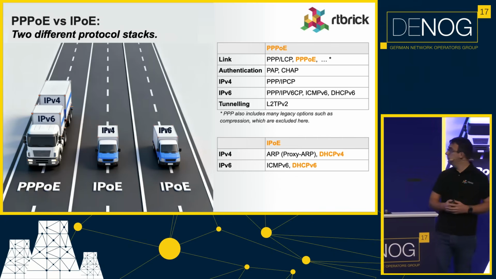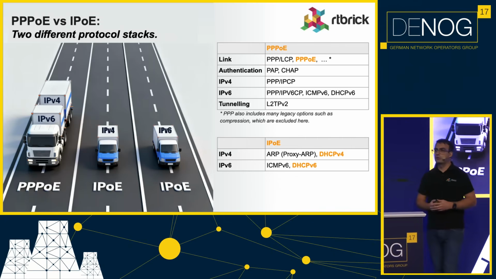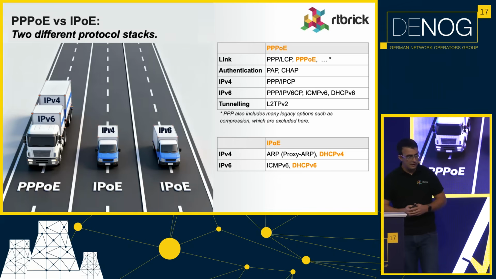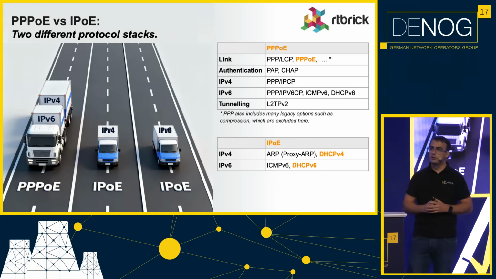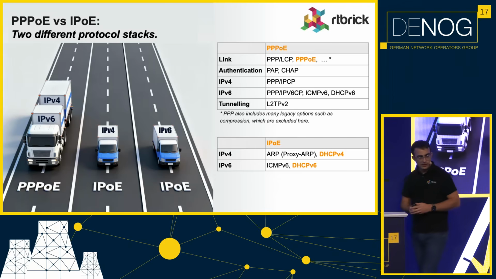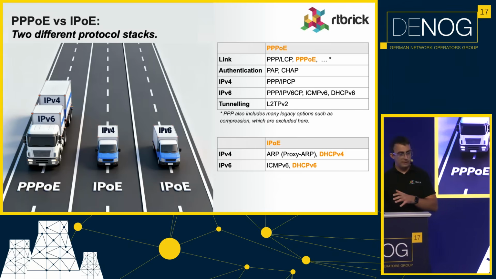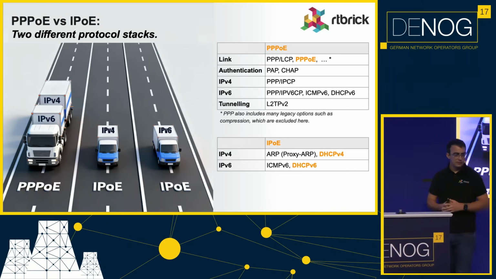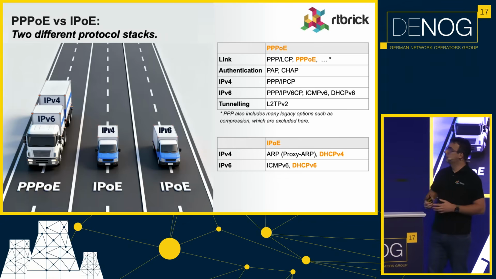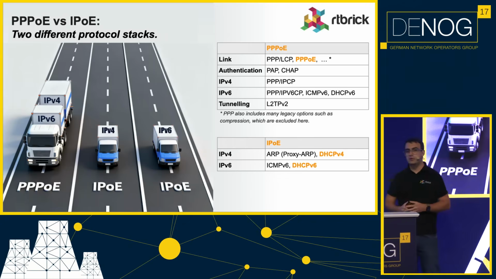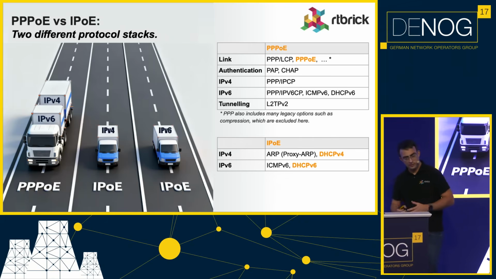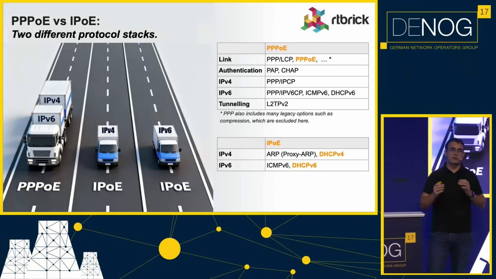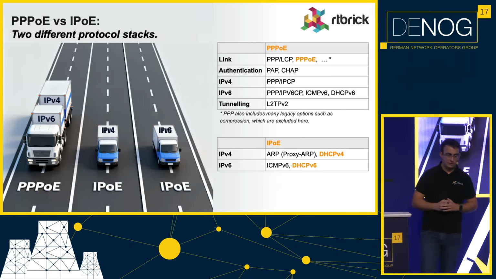And then on the other hand, I have IPoE. In IPoE, we talk about two fully independent protocol stacks instead of one large protocol stack. We do have for IPv4, DHCPv4, plus obviously ARP and proxy ARP. And in IPv6, we have DHCPv6 and ICMPv6 for router advertisements and neighbor discovery. So you can see on this picture that on the one side we have PPPoE as a very large, feature-rich stack, transporting all the sub-protocols. And on the other hand, we have two very lightweight, fully independent protocol stacks for IPoE.